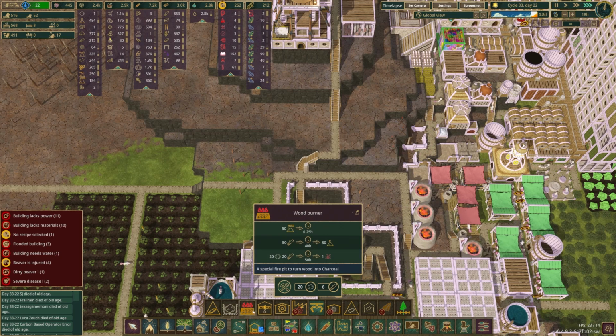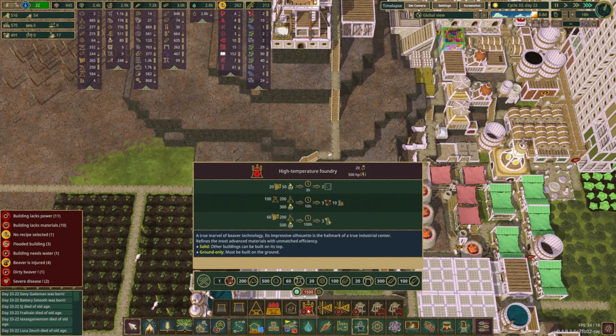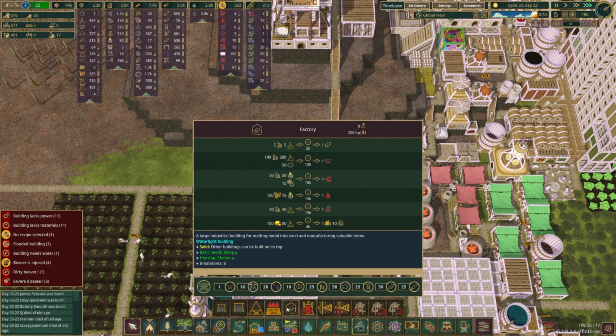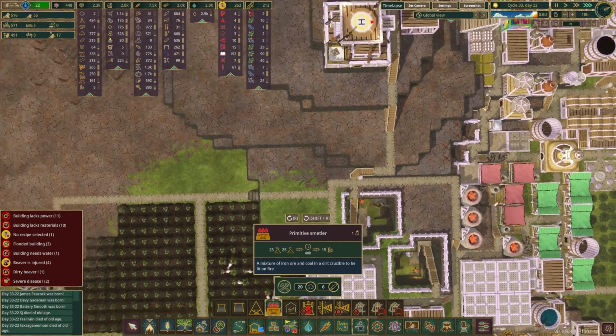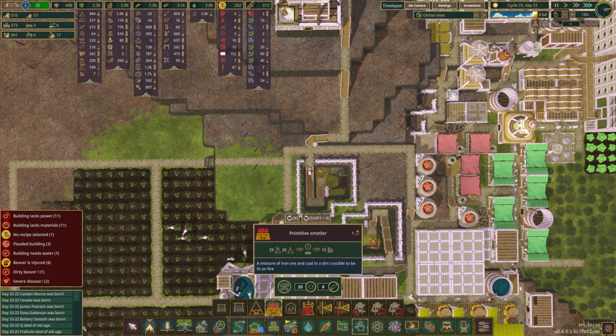But wood burner, where is the, okay, here it is. Primitive smelter. I have a high temperature foundry that I guess I can make. No, that's a different degree. Okay, that's the mega structures thing. I don't think we're ever going to get to that. So, primitive smelter it is. Just build a whole bunch of these like it's my job. I guess technically it is.